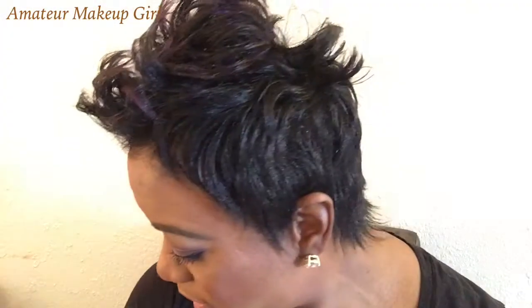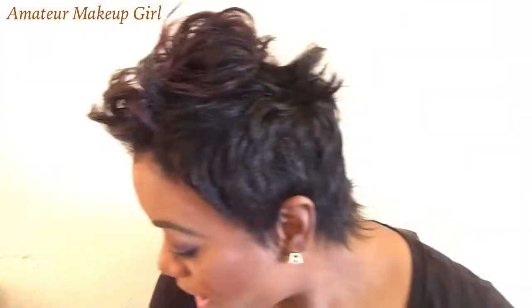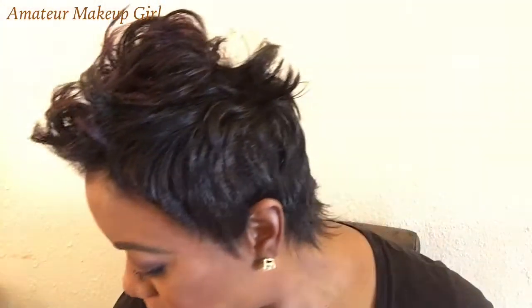Hey YouTube, this is the final look with the Wet n Wild foundation being the focus today. I did go in with the Wet n Wild Mega Glow Highlighting Powder in the shade Crown of My Canopy — y'all, this highlighter for what it costs, look at it! It really sits pretty on the skin. On my lips I'm wearing the Catsuit color topped with the Color Icon Lip Gloss — I think those were limited edition. I used both of the powders, the foundation, and both of the concealers.